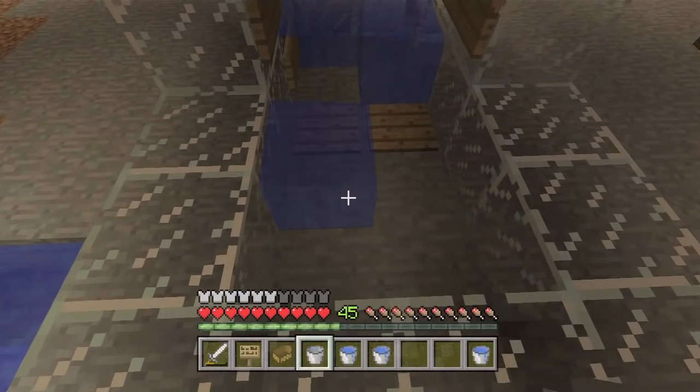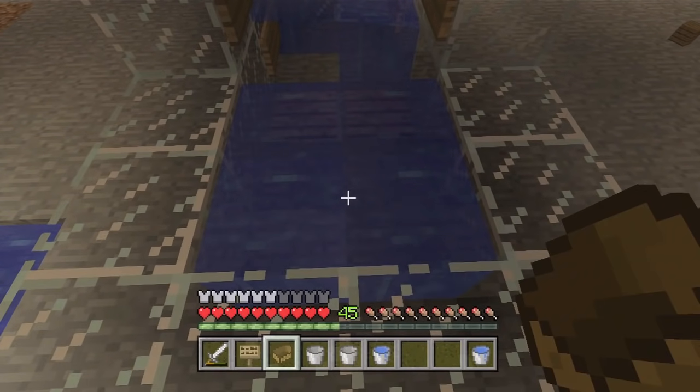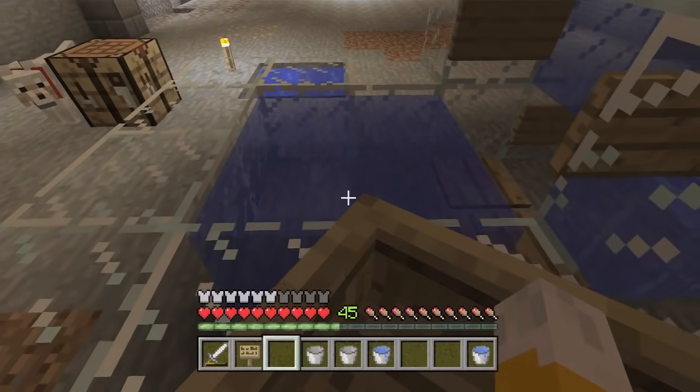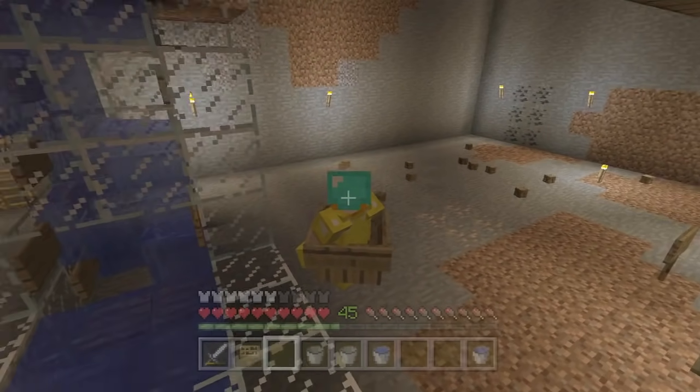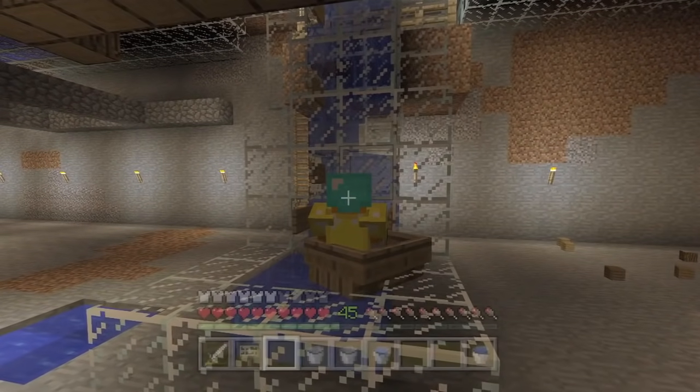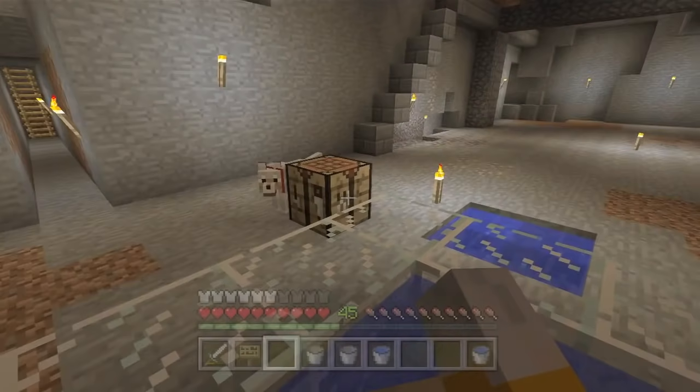Right, okay, let's put this in here. Let's fill this up. And then let's put down the boat. Please work. Please work. Oh, I can't even get into the elevator. What's going on now? I'm just floating away. Ooh, I've created a hover boat. It's a hovercraft. Oh no, I've gone back. Oh, that was quite a fun glitch.